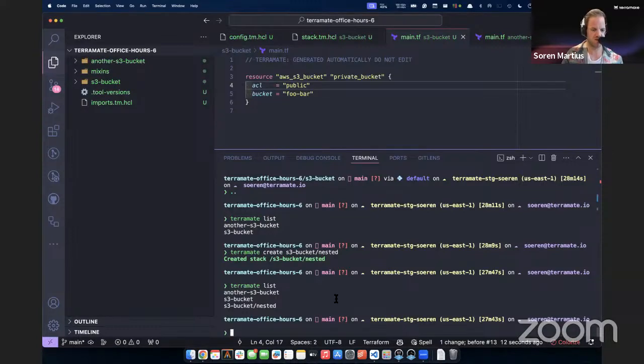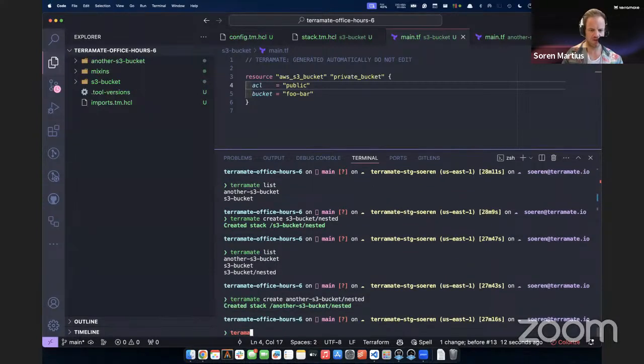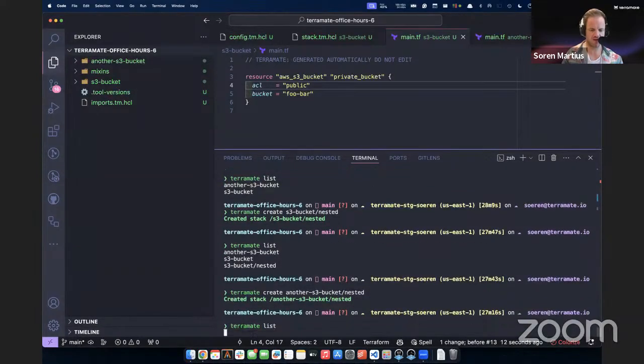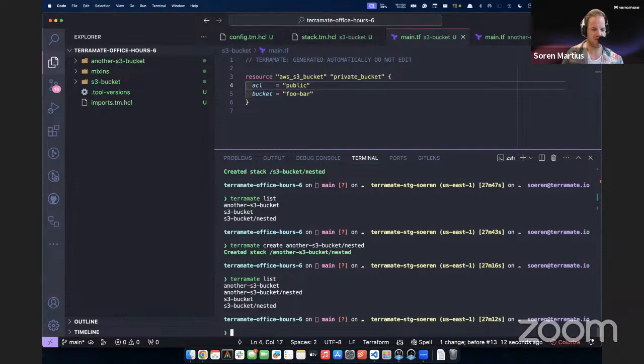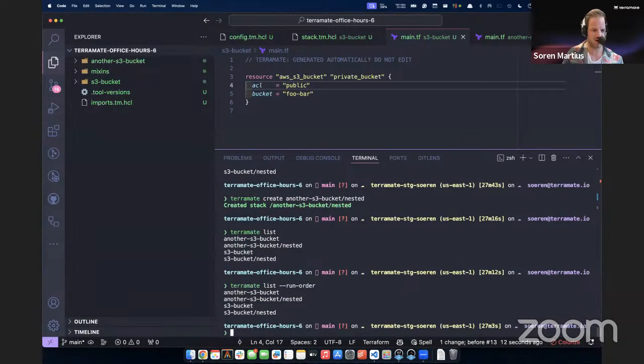And what I want to do next is I'll basically just, let me think about this. Terramate create another S3 bucket. We also call this one nested. Terramate list. Okay, so now if we want to figure out how things would execute using the order of orchestration, we can say something like run order here.